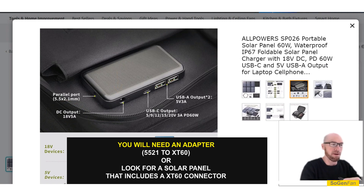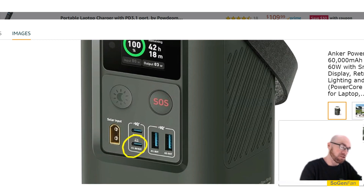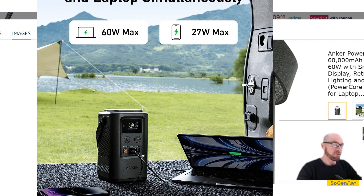You don't want to use the USB Power Delivery ports for that. I couldn't find the exact specs for the maximum solar input, but they say you can charge this thing up to 60 watts, so that's probably what it is. There's also a USB-C port — in and out — at 60 watts. So this is the downside compared to other power banks that can't do proper solar charging: we only get 60-watt USB-C.